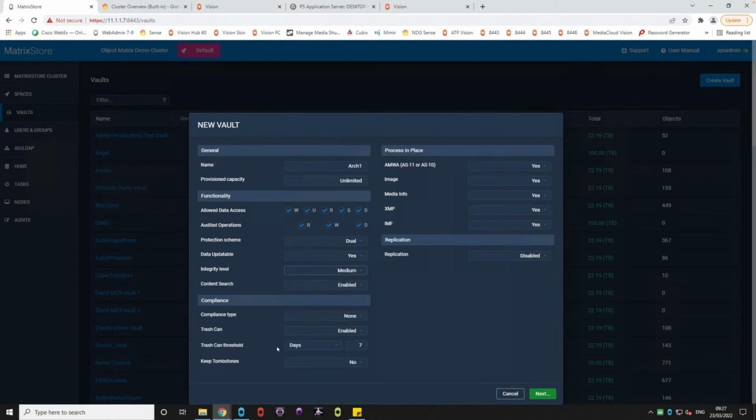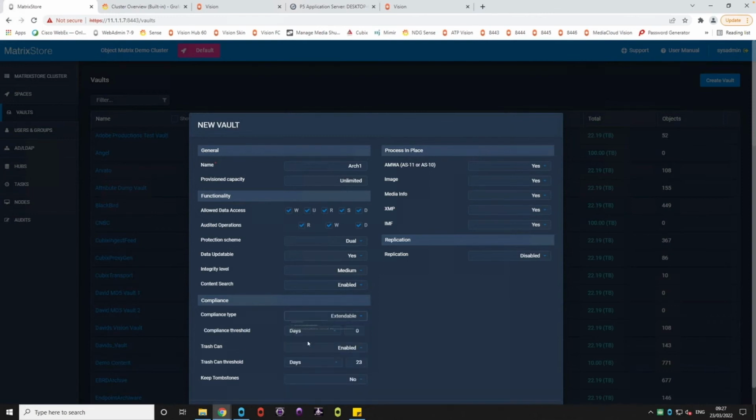But most people leave it in medium, and then they just decide how much of a trash can they want. They can have it forever, where they've set it exactly like on their laptop, and they've got to come and manually purge it when they feel they want to, or they can set it for a time period just to give themselves any amount of time to recover their data should they need to.